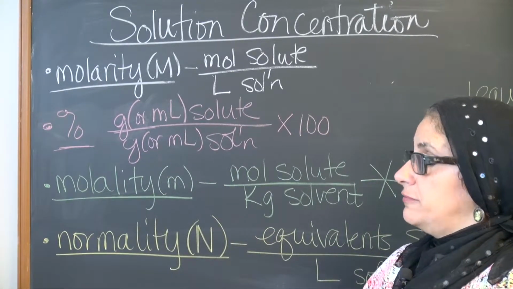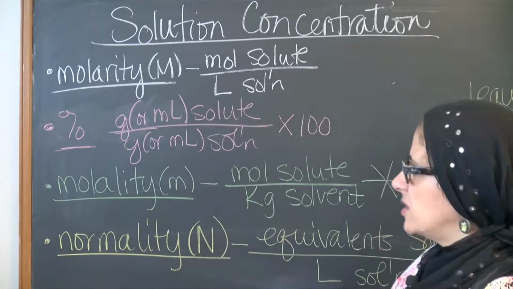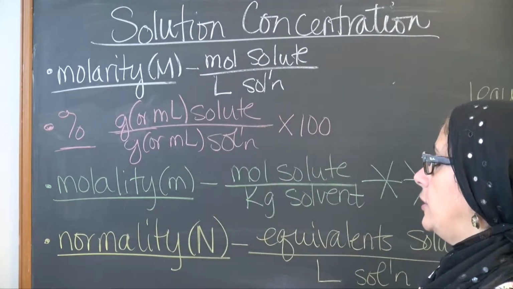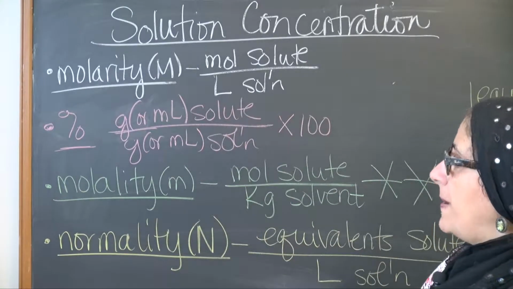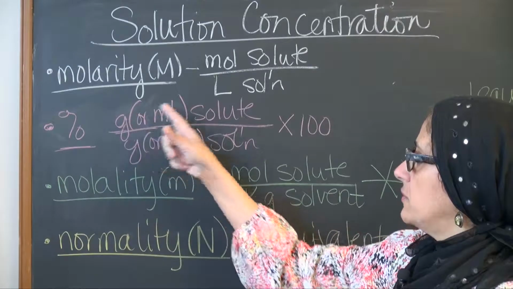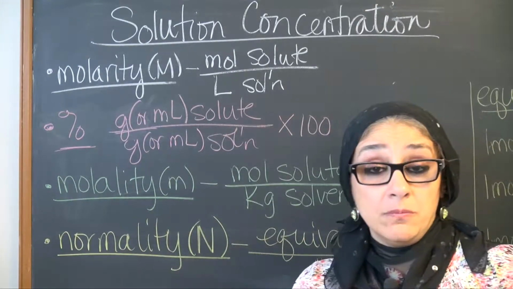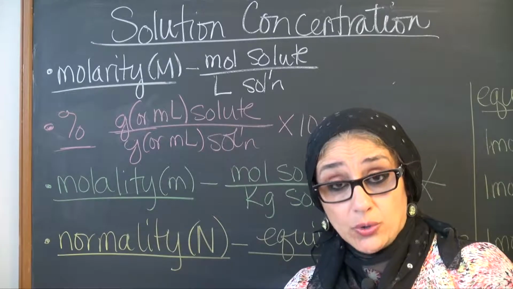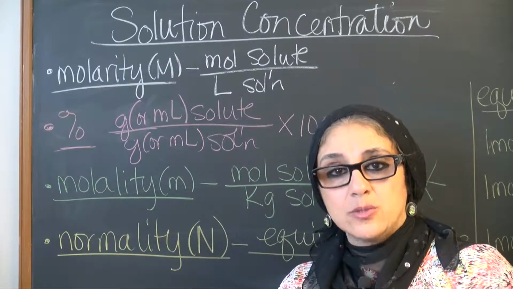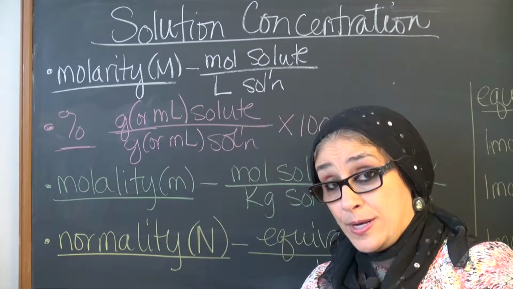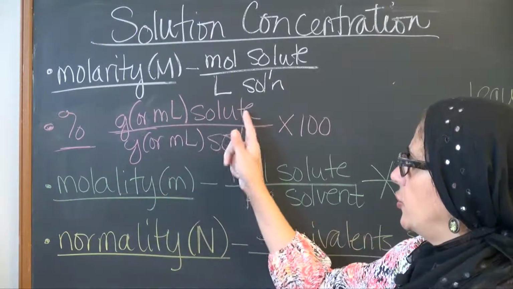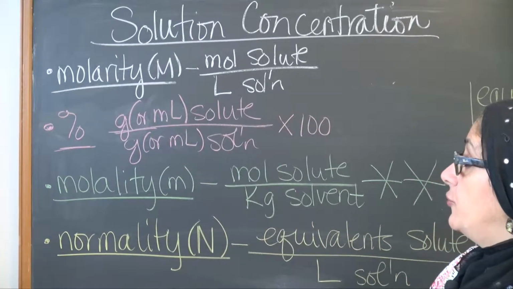can be in different types of percent, so I've just summarized them by writing it all here. If it's percent by mass, then it's grams of solute per gram of solution times 100. Keep in mind percent is part per total. So if it's percent by mass, part and total are both in grams. Grams solute per gram of solution times 100.